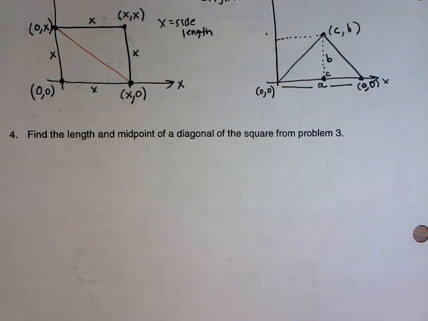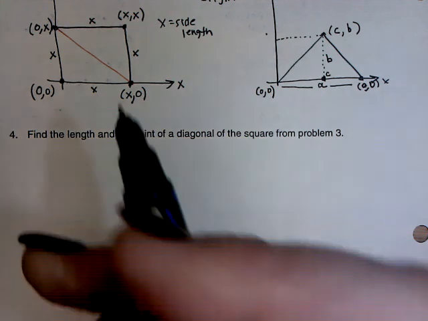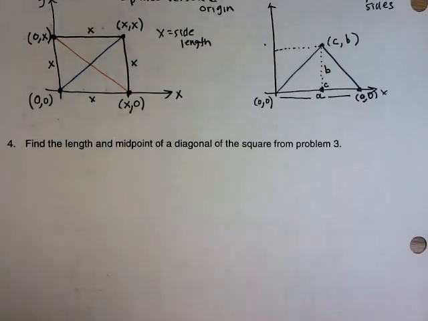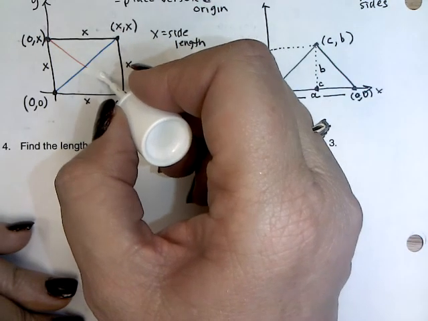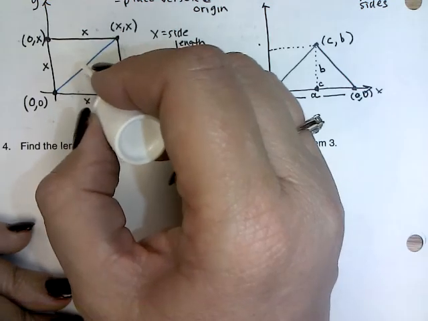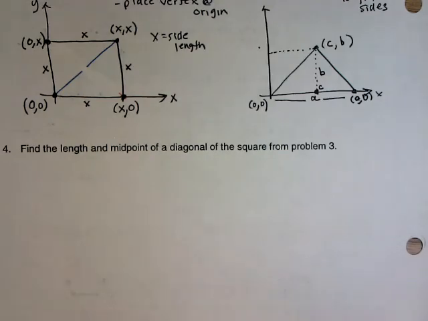So yeah, let's use the point 0, 0, because that's going to make the math much easier when trying to find my midpoint. So let's draw it this way instead. We could do it the other way, but it's going to make life a little trickier with our mathematics, but we're super smart, so it's no big deal. We could always handle it. All right, so I've labeled all my points up there.